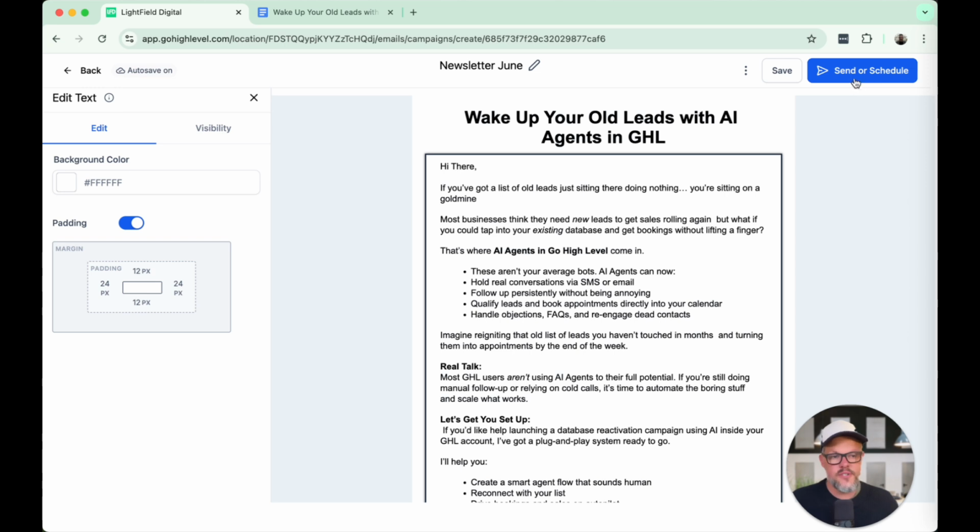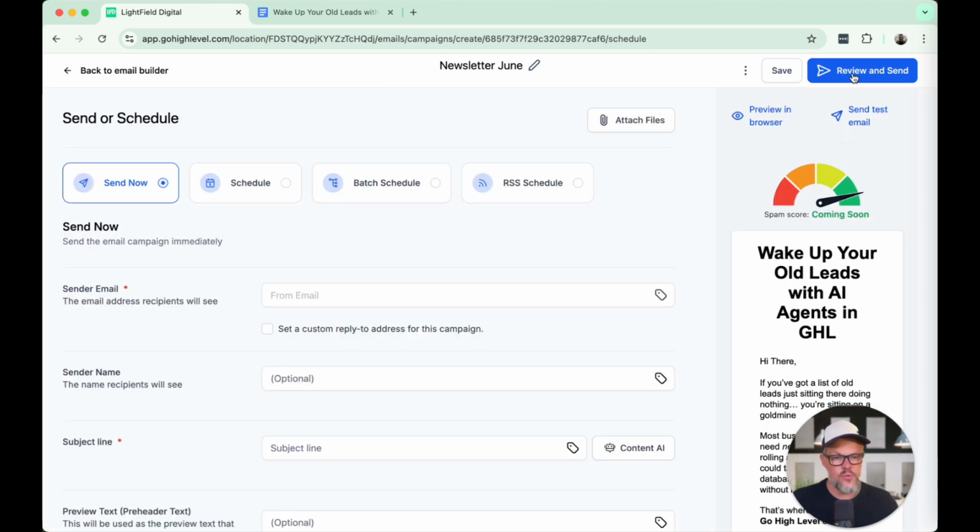Now we're going to go over to send or schedule. You've got a couple of options in here. Option number 1 is just send it straight away. Option number 2 is schedule it for another date. So maybe my newsletter comes out once a week on a Tuesday or something. You can do that. Batch scheduling is more of a drip feed.